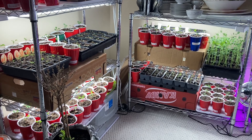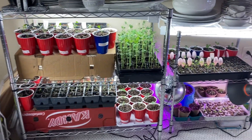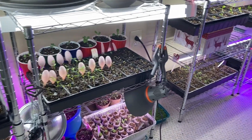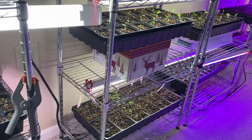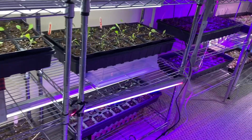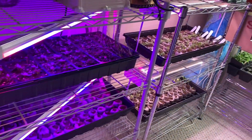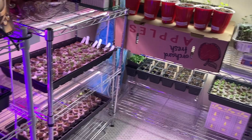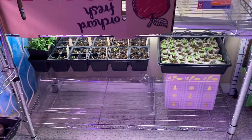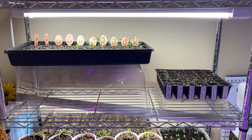As you can see, I've used simple materials to build my growing space. I just bought these metal shelving units from Home Depot — I had some at home and then purchased a few extra. I installed some grow lights and then decided to test regular shop lights, and they work just as fine. So it's a mix of different types of lights and different shelves. Always use what you have — gardening should be simple, not complicated. Today is February 11th, and some of these seeds I had sown at the end of January, two weeks ago, and some last week.